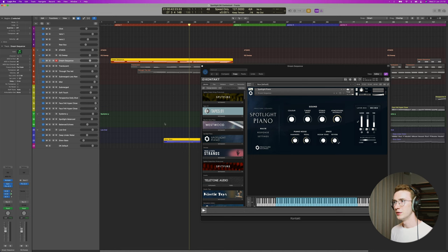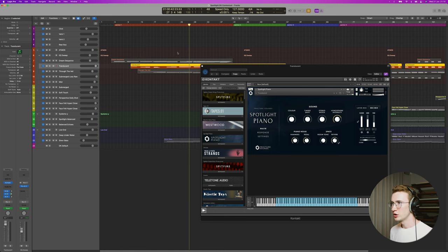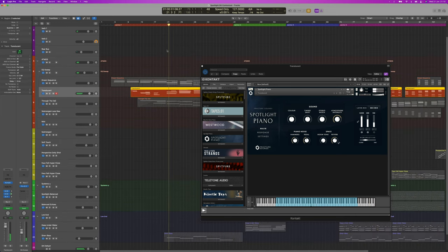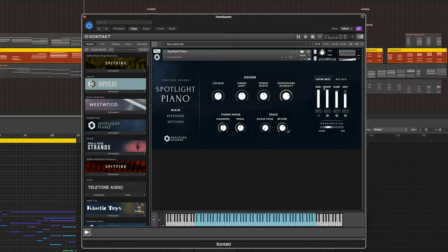So I then opened this translucent patch, which by itself sounds like this. Again, so beautiful, so easy to play. So here I'm actually using the wisps, the flare, and the mist in combination together. They just sound so lovely.